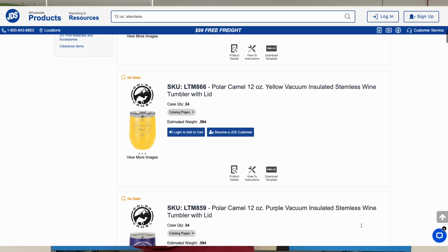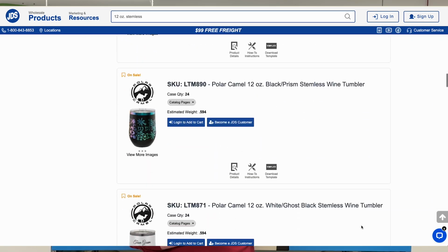So let's talk about sourcing tumblers. There are a lot of different places you can get tumblers. I actually prefer to use JDS Industries. There's a warehouse local to me that I can just run and pick them up and I can order same day. They also ship same day, and they ship free over a certain threshold. Now you do have to have a wholesale account with them.